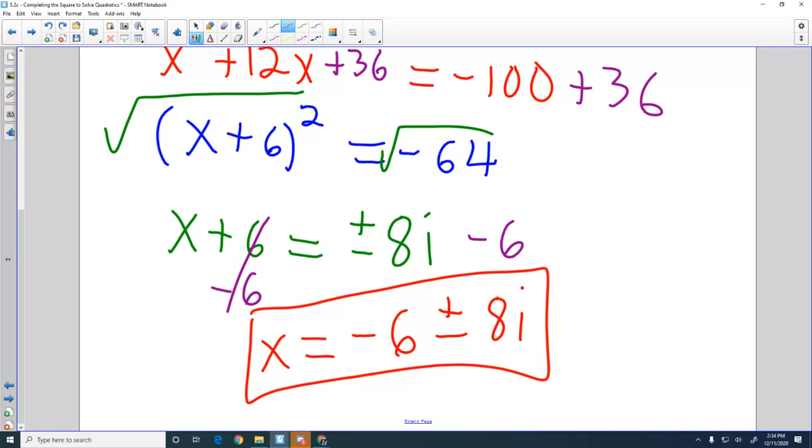One other thing, sorry. You might see some examples that are also just roots. Remember we had the root 12, in that very first one, like a plus or minus root 12. So you might have radicals as well as imaginary numbers. So you might write your answer like x equals plus or minus 2 root 3. So you might have some answers that look like that with a radical.